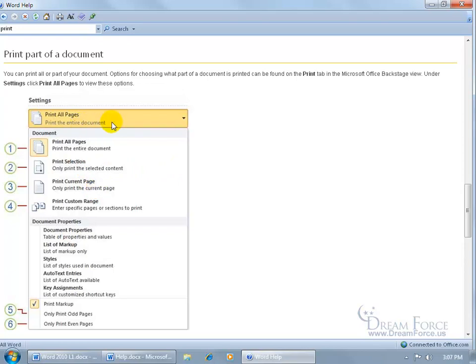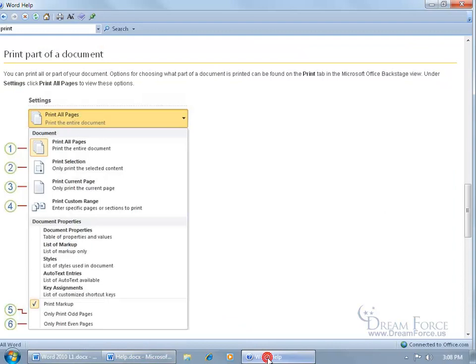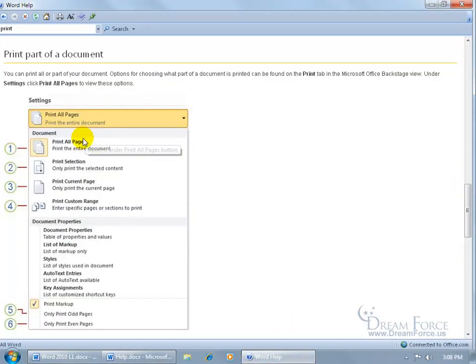Now, when it comes to following the instructions here, if I go back to my document, because down at the bottom, for every window I have open, I have a corresponding button that I can click on, this button for that window, this button for that window. I cover all this in my Windows 7 training videos. In any case, if I don't want to have to go back and forth, going, okay, let's see, where is this at, and then go back to the document and try to come back and remember where I was, you can go ahead and restore this down.